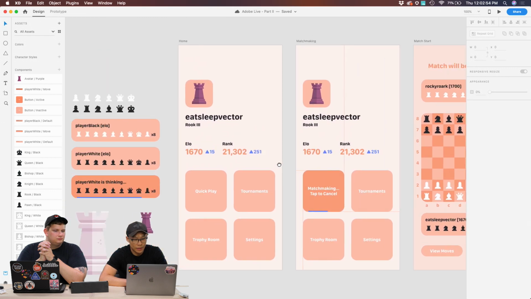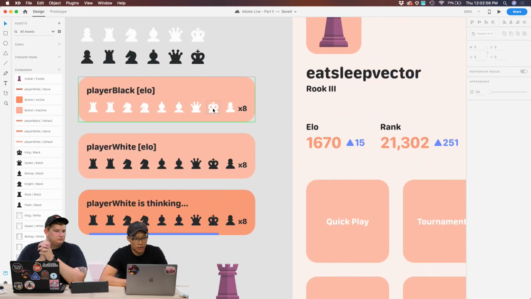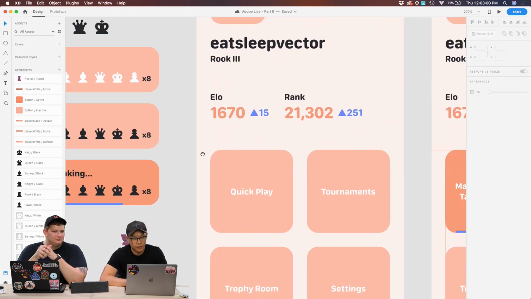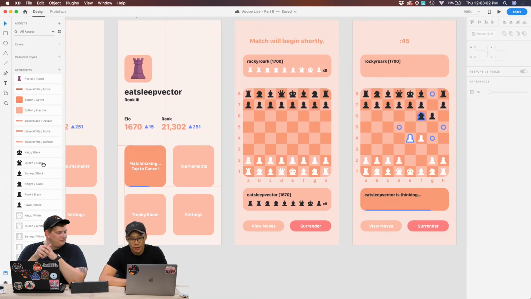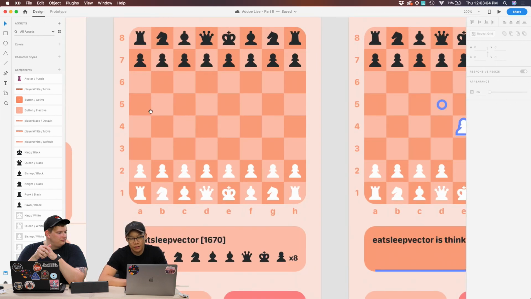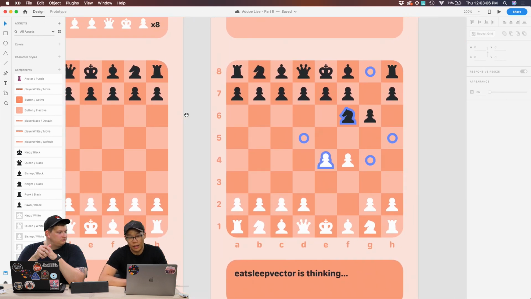We made a few different states as well, like whether it's your move or their move. We also did a few states of what it would look like for a piece to have available moves, and what it would look like for a piece to take another piece, and we'll probably expand more on that today as well.